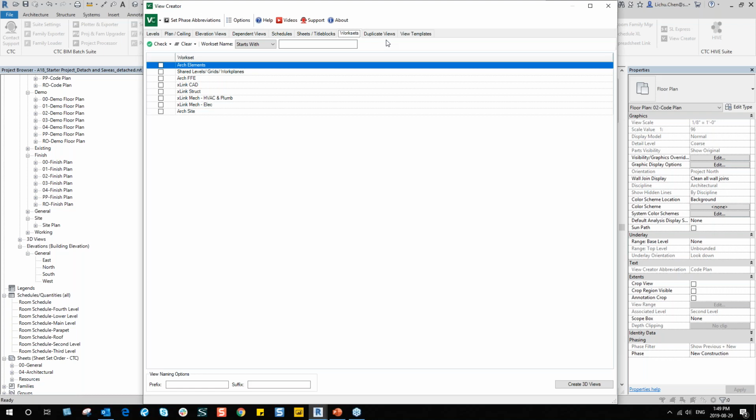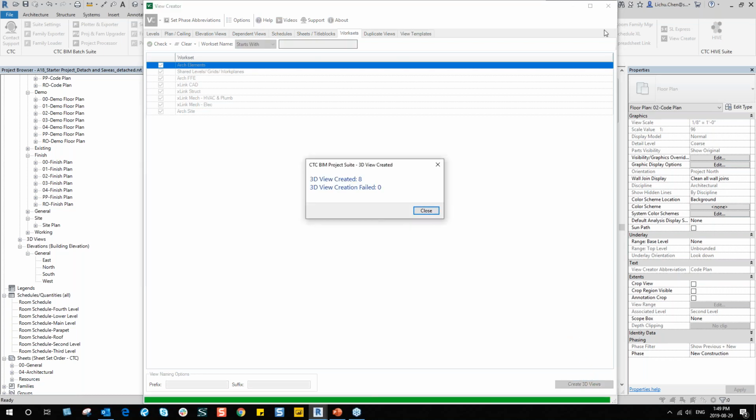Then you can assign them to the proper work set. This is great in order to do these checks with your model, so that it will create it, and by default, it'll turn off all the other work sets but the one that's active of that named work set itself.